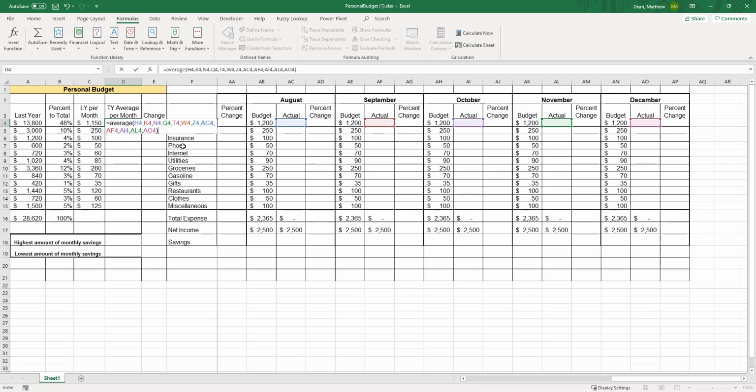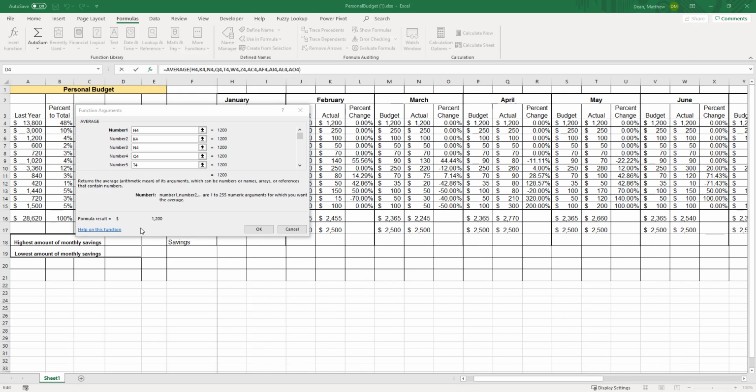Now close it off with the parentheses. The question is, those blank cells, in other types of things, it might count it as a 0, right? When it added all these up down here for the sum, it counted it as 0. Is it going to count it as a 0, or is it going to do the correct average? This year so far, my average monthly rent is $1,200. It's going to be the same for rent all across because the rent didn't go up during that year. So it looks like it's doing it right because it has 1,200 in the first 6 and 0 in the other.